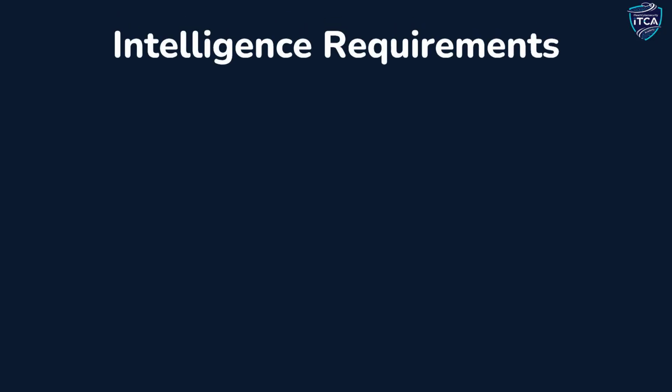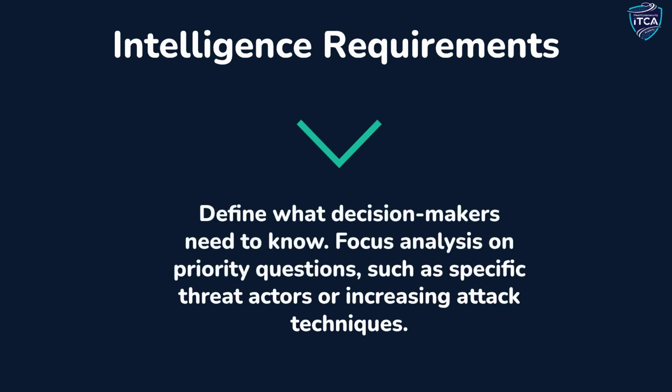This is where intelligence requirements come in. Intelligence requirements define what decision makers actually need to know. They focus analysis on priority questions, such as which threat actors are targeting a specific sector, or which attack techniques are increasing in frequency. Clear requirements prevent wasted effort and ensure intelligence supports real decisions.